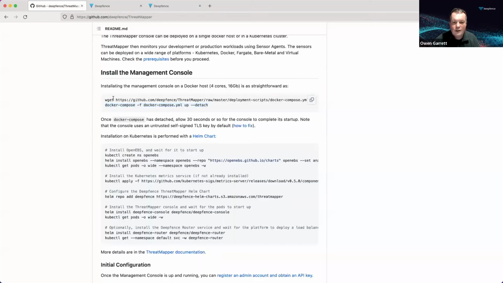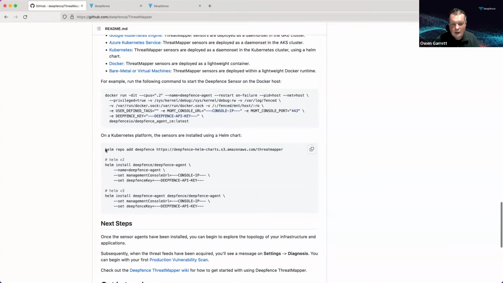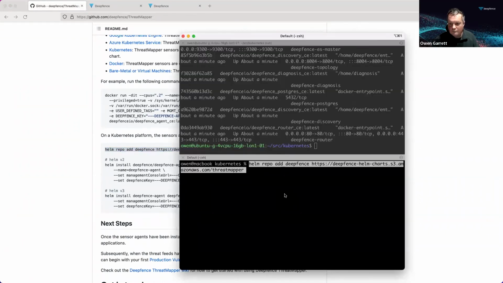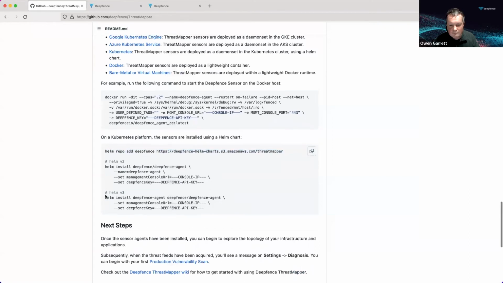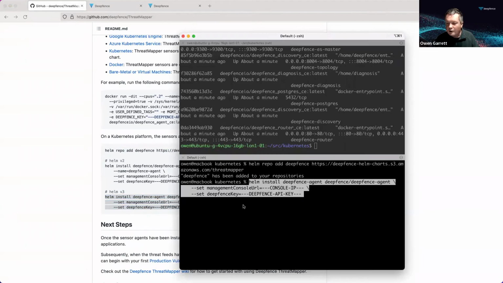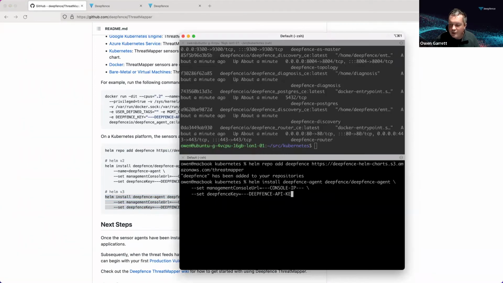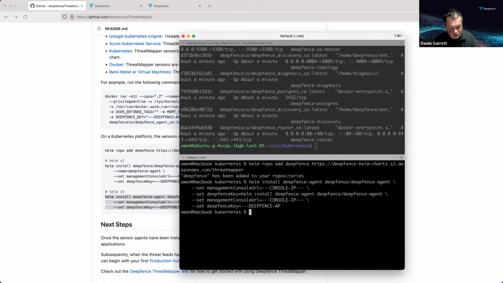Having followed the instructions for installing the management console, let's now jump down and add the Deepfence repo to our management machine, and we're going to install it. Remote services are authenticated using the API key that I just copied. Let's just do that again.